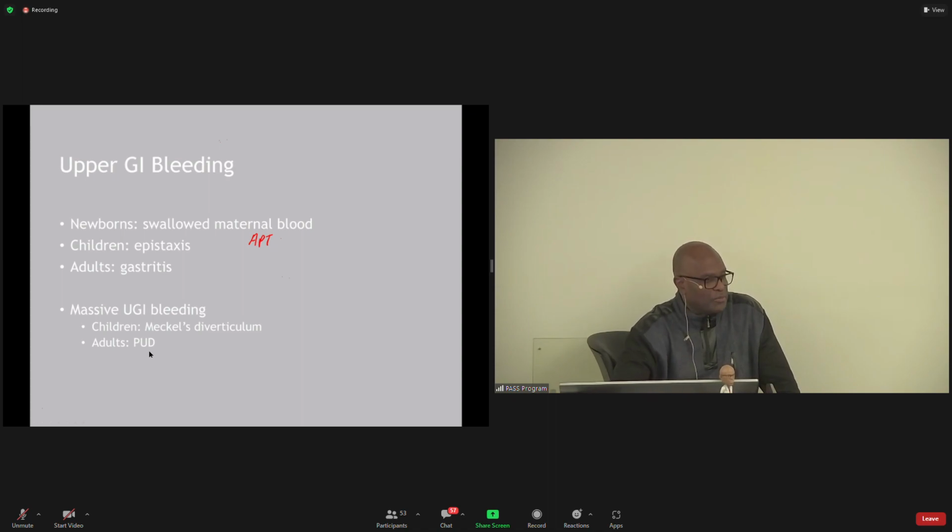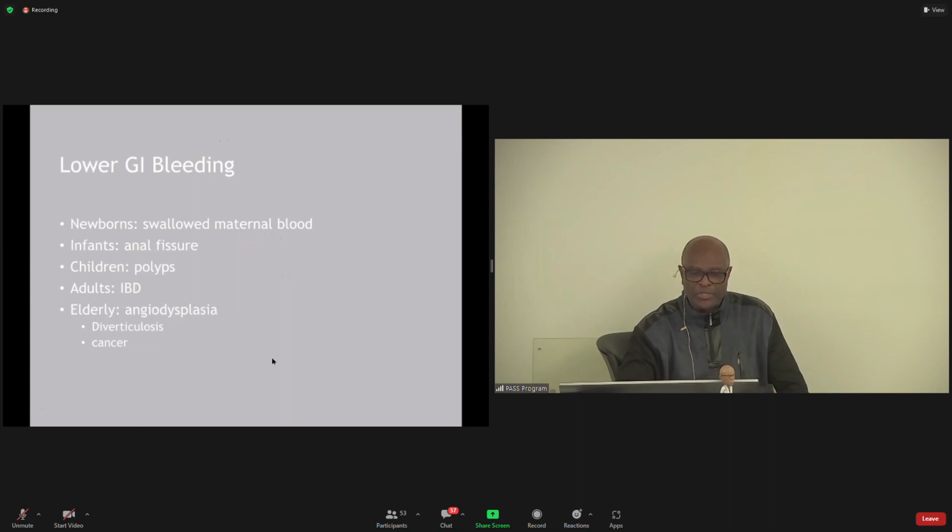Adults, peptic ulcer disease. This is before they realized aspirin was causing this. And of course, milk alkalies, somebody's taking too many Tums or farmers drinking too much milk to treat their ulcers. That's how we used to have so many cases of this. Now that we made people aware of this, I hardly even see any case of this now. But back in the 80s, man, we saw them every day. They were coming with massive bleeding. I mean, a lot.